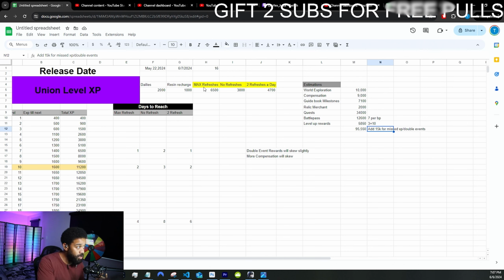Let's get into it. The max, if you're max refreshing, is about 6,500 XP per day. You get 2,000 from dailies. You get 1,800 just from your stuff recharging. I don't know why I typed resin here, bro. Listen, you get 1,800 just from your stuff recharging. And then you get the 2,700 from actively refreshing 6 times. So that equals out to about 6,500.